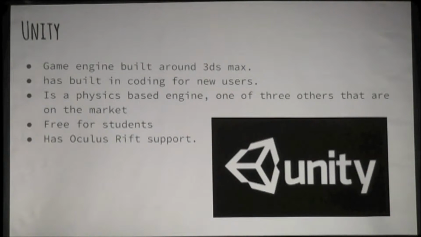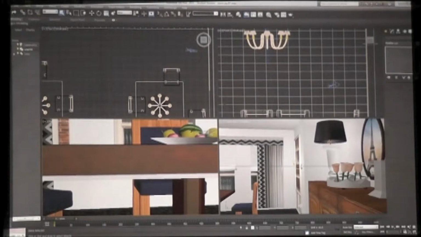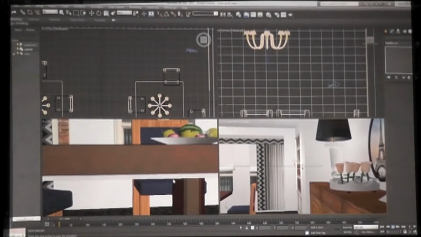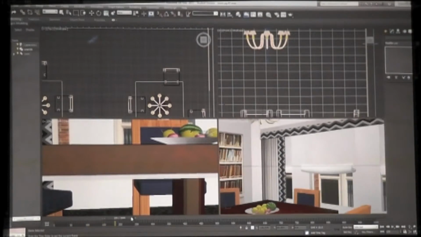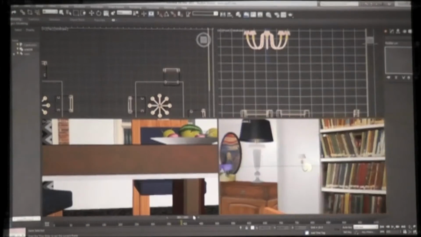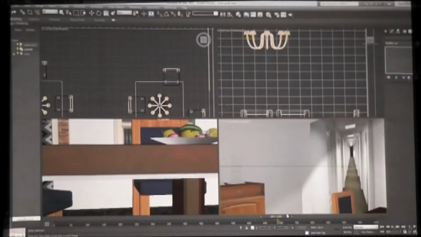So now we go into Ben's room, which he made as basically our project that we use for Unity. And we'll talk about that in just one second, but this is just a room that he made that we use. It's just a walkthrough of his room right now. As you can see, all the frames. Yeah, he's just speeding up the walkthrough right now. There we go. All the materials, all the pre-rendering, everything is there.